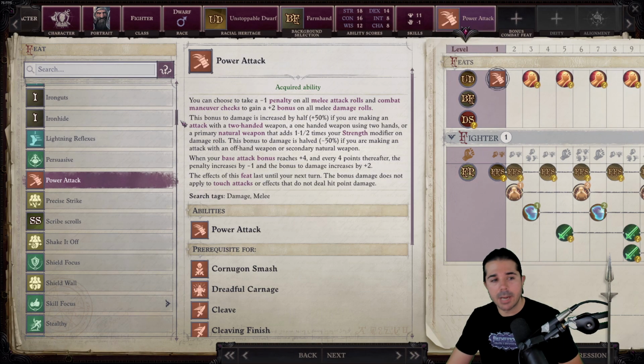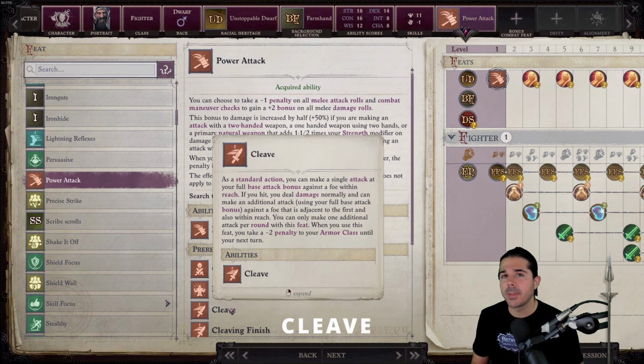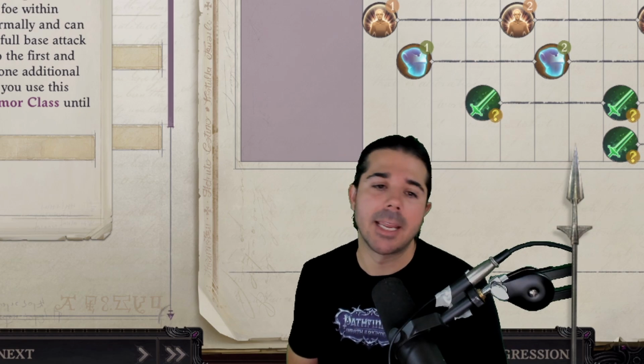And this brings us to our next feat, which power attack is a prerequisite for, and that feat is called Cleave. So the character that ends up taking power attack, which is probably going to be your 2-handed weapon damage dealer, should probably also take Cleave, because Cleave can be insanely powerful.